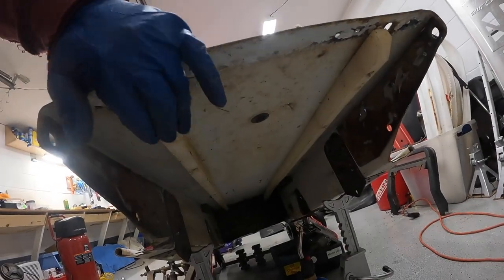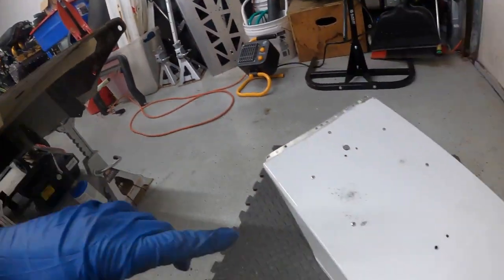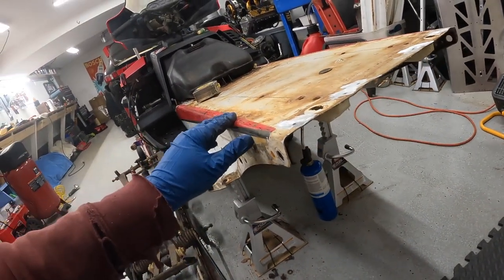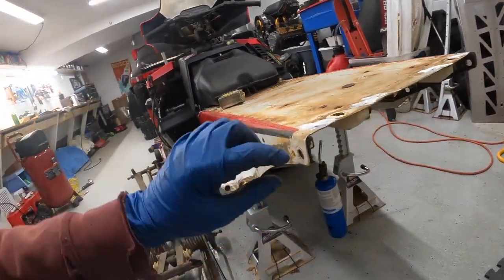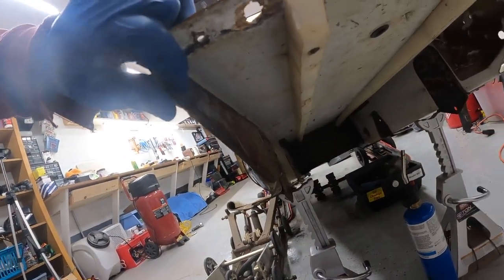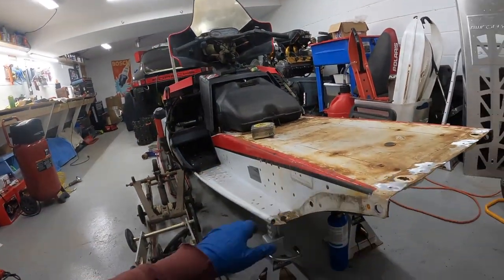This tunnel actually already has some tunnel protection in place. So this is gonna have to be on the bottom and then this is gonna have to go over the top. So what I wanna do is basically slit this corner and see if I can get this whole thing to taper inward. We're also gonna pop off these reinforcement plates. That might help as well. I don't think we're gonna need those plates anymore once the aluminum is literally doubled up in this area. Let's long track a Phazer, boys.